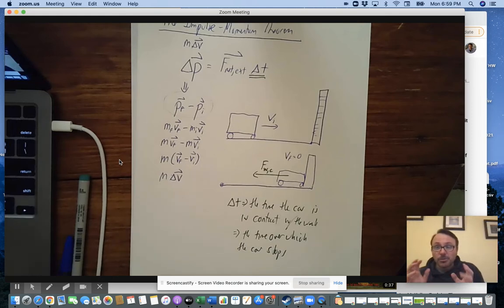And that amount of time is really small, but that's actually a knowable amount of time, especially in this day and age with photography. I can figure out how long it took that car to come to rest. That might be like 0.8 seconds, 1.2 seconds, some very quick amount of time, but that will let me know the force that acted on the car during that. I actually want to focus in on that force during things like collisions and very quick interactions.